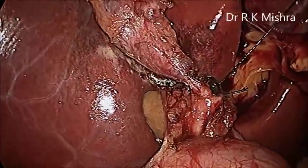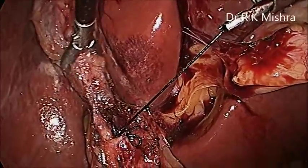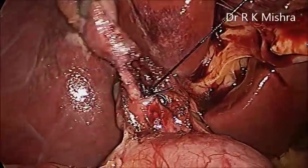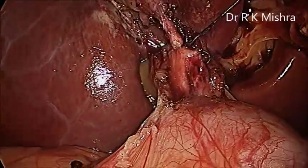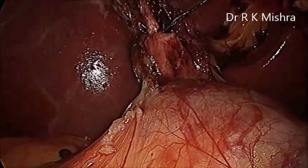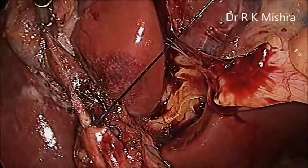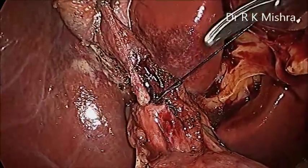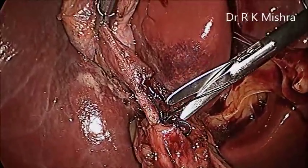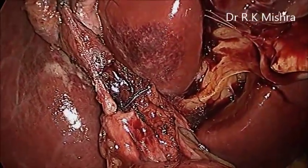And now it is done. One knot is more than sufficient. And then you can pull the knot pusher out. By default it goes to the narrow area. Even in the tented CVT, it doesn't take the CVT there. Now by the side of this suture, the scissors has been drawn, and now it is done.